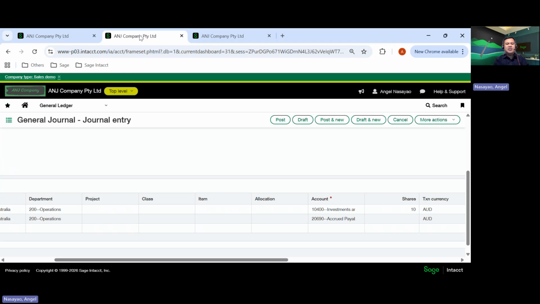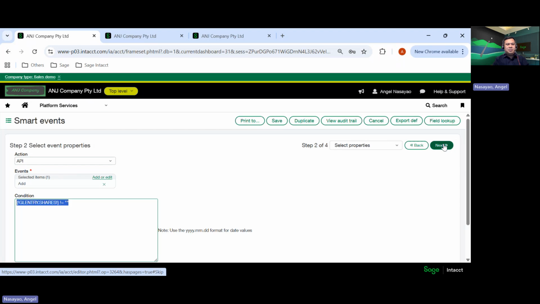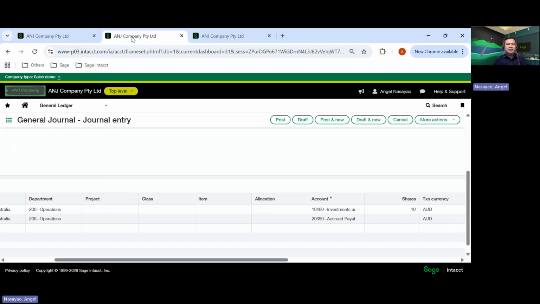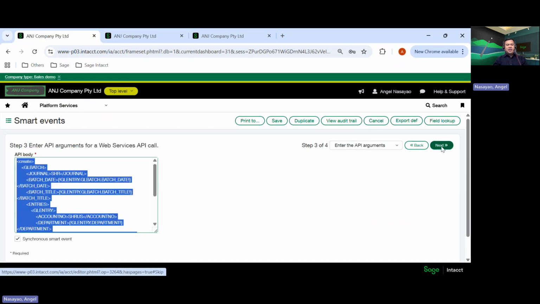And you can have a condition as well, which means the shares field is not equal to empty. So we will only create statistical journals once the shares field on the journal entry has any value. And this is the API itself to create.